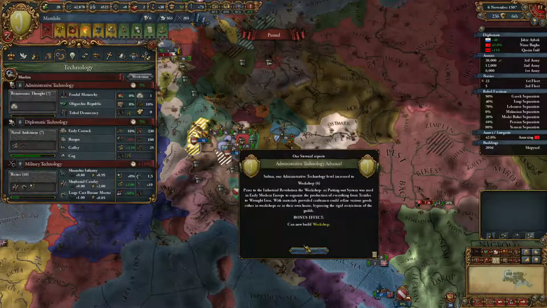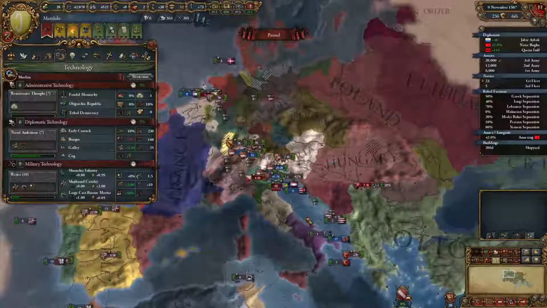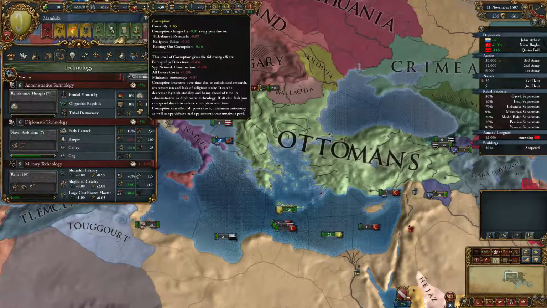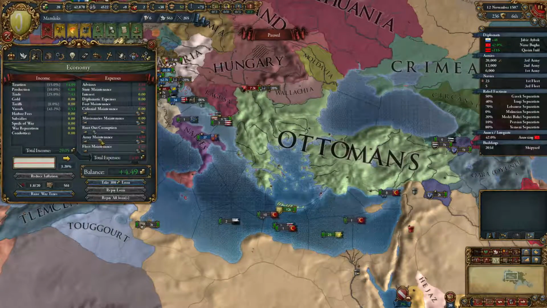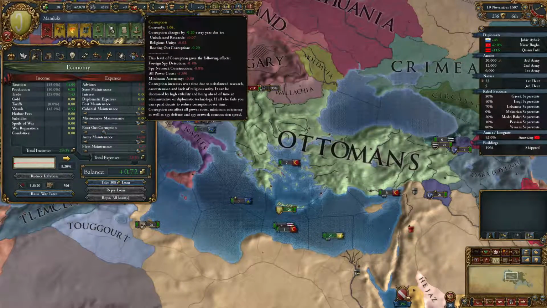Yeah, we can tech up an admin. Let's go ahead and do that. There we go. So we're not as far behind. I'm saying we should probably pay to root out some corruption for a while.